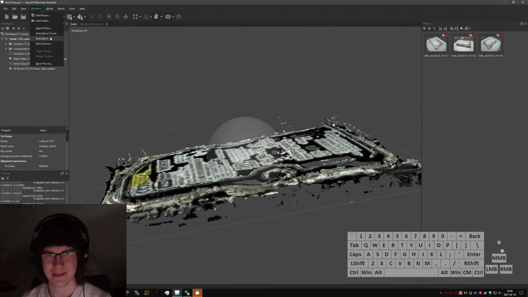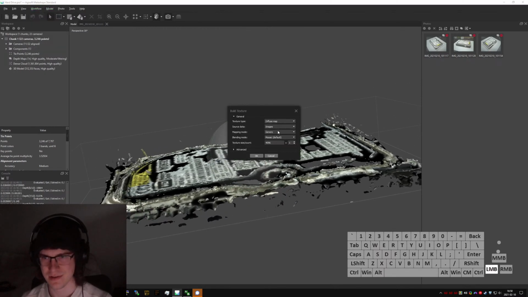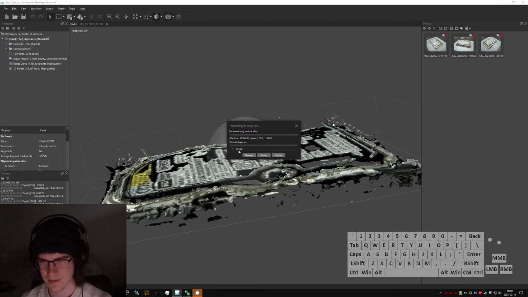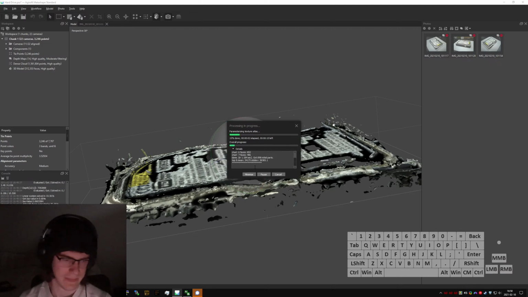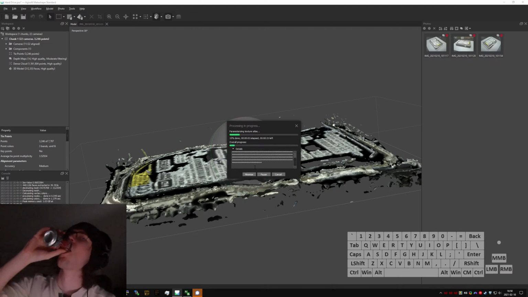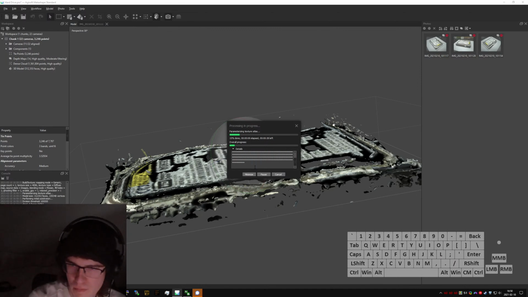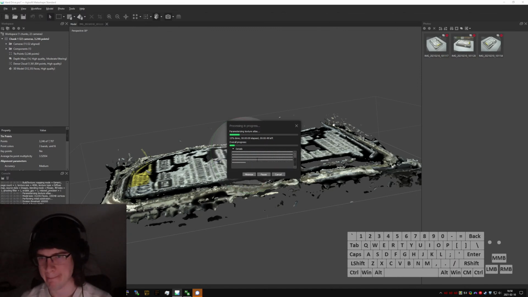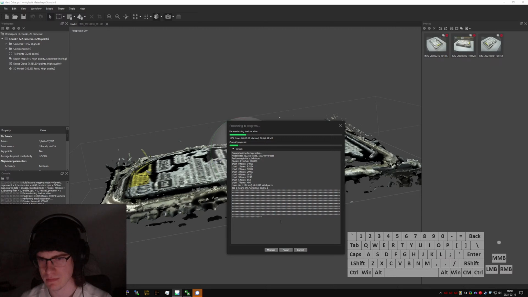Hang on. Build texture. Source data images, mapping mode generic. Whatever, that's all fine. If I was being smart, I would have gotten rid of all those random little lumps hanging off the side.